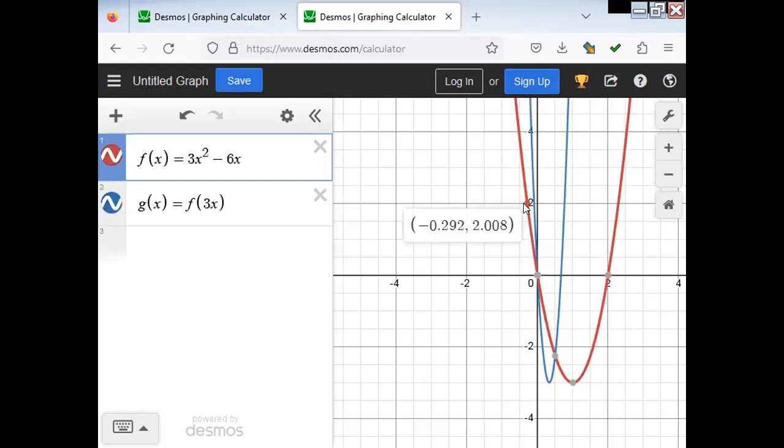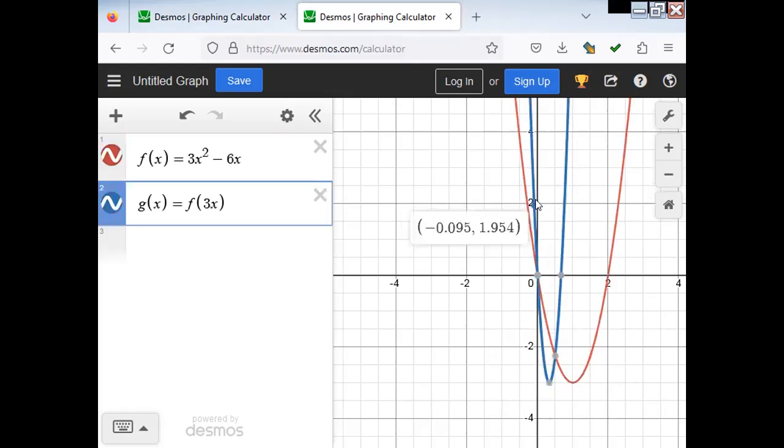-0.292. y तो अपनी जगह पर ही. रेड वाली को तुमने जो इनपुट किया था तो y कम हुआ है, x कम हुआ है. यूं आ रहे हो तो यूं. हाँ, understand this thing. If you are getting closer to the y-axis, आपका x कम हो रहा है. So your y-axis is the invariant line.